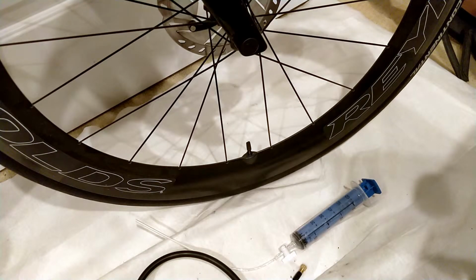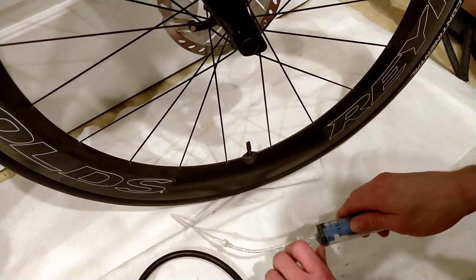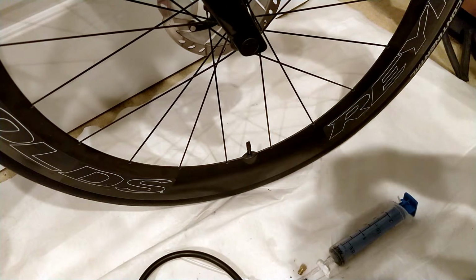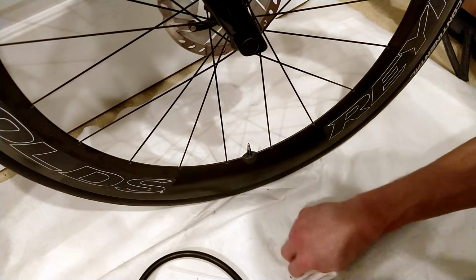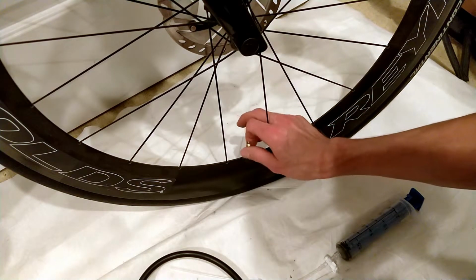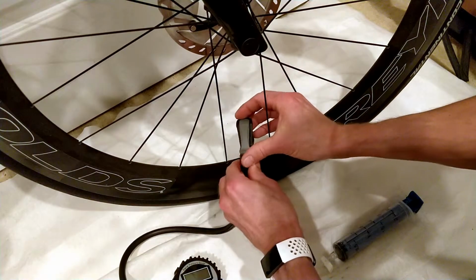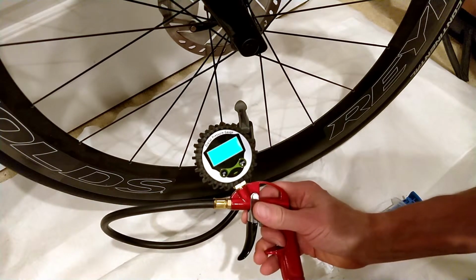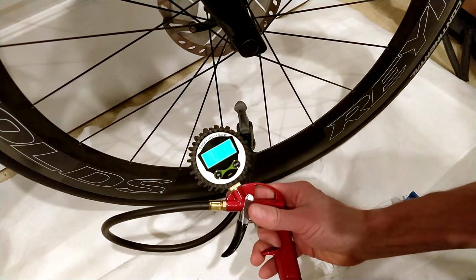So we've seen how easy it is to add sealant using the milKit system, but the primary value of the system is that it makes it really easy to check the sealant level in the tube without taking the tube off. And to do that, you pretty much do the same thing that we did to install the sealant. Just take the tire pressure down below 22 psi. And I'm going to use this tool to do that. All right, that's good enough.